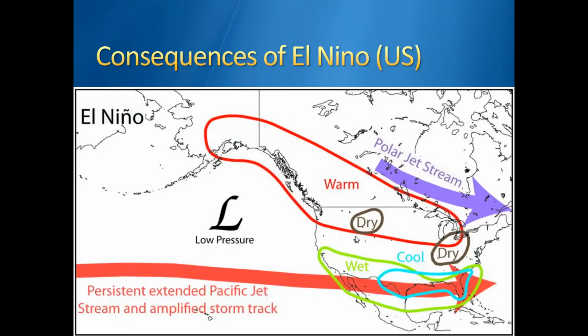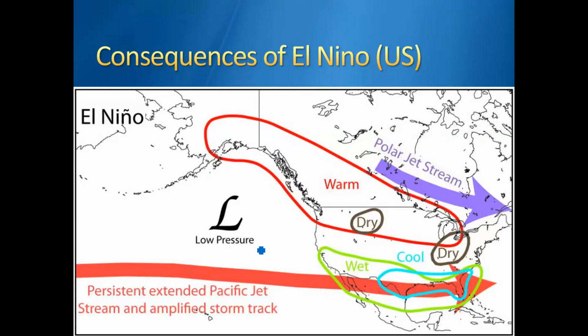But what about us here in the United States? Well, here in the United States, El Nino amplifies our Pacific jet stream. It amplifies that subtropical jet that I said otherwise isn't very important. And as it makes it a much stronger jet stream, because you now have all that warm water here, so there's a bigger boundary between warm and cold, you end up getting more storms that develop on it. And usually these storms march right into California. So most of California gets really wet during an El Nino.